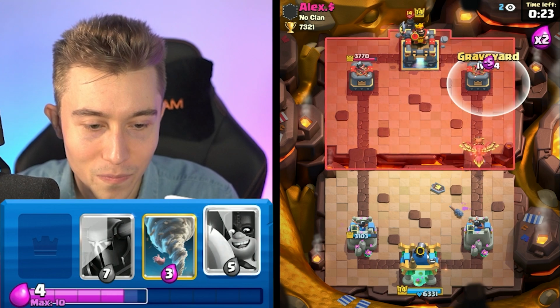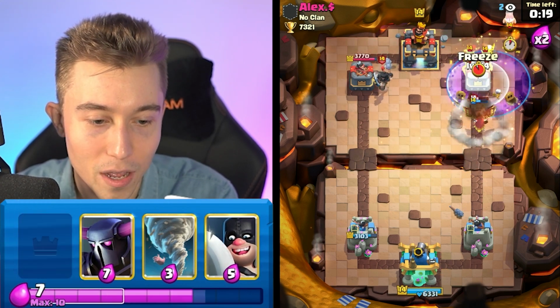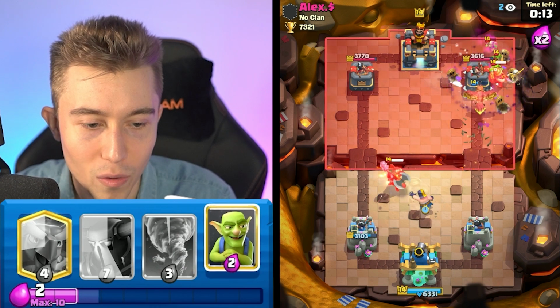I'm going to go for a Graveyard, and then since we have Freeze, we can maybe make something happen here, depending on what is going down. Yeah, I'm going to freeze on top of the majority of the goblins, and then I'm going to go for the Executioner in the right-hand side. It'll still pull the Dark Prince, and then it will go in the side that we want.